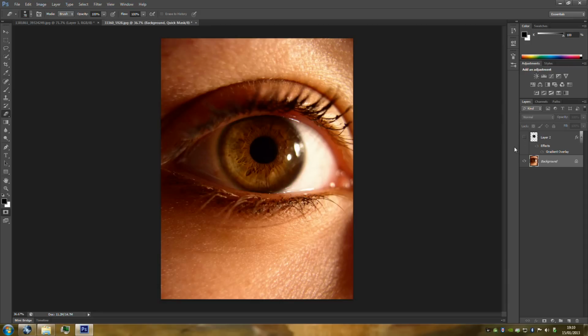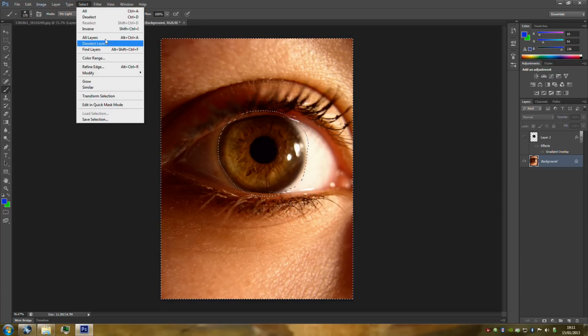So if we go over to our original image, this is what it looks like. Now from here we're going to do exactly the same as we did to the other image. So we're going to go over to our paintbrush tool, put on the quick mask option, letter Q, and we're just going to paint and select what we need. Again, don't have to be too accurate with this. Now press the Q on your keyboard again, or down the bottom, to make the selection.